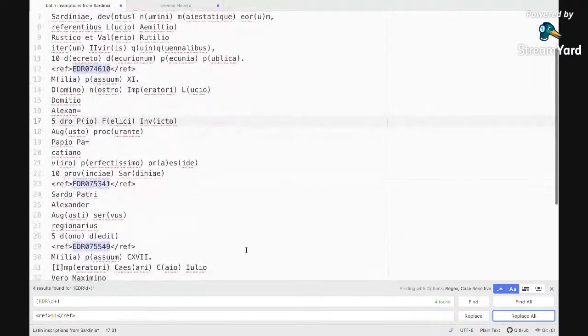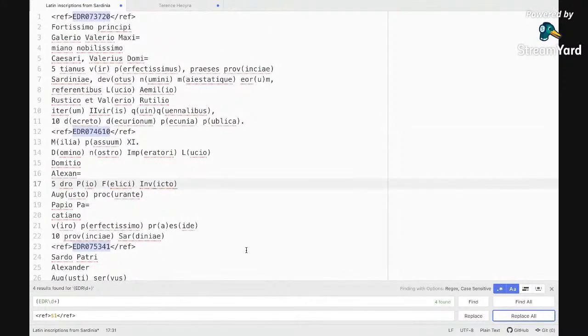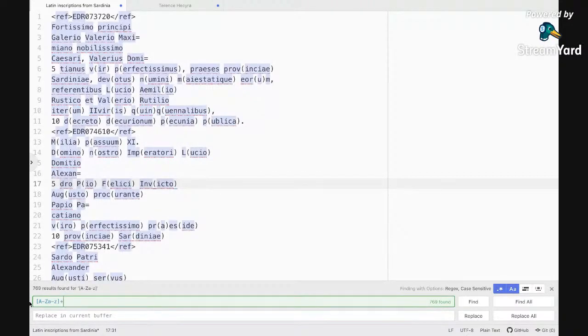There we go. Okay, and these inscriptions have a lot of abbreviations, and I want to find all the words with abbreviations. And they're expanded with the parentheses in the text. So I need, first of all, to find at least one upper or lowercase letter. So A to Z, A to Z plus, or in fact, in this case, because all of the abbreviations only have word characters within them, I could even find the word characters.